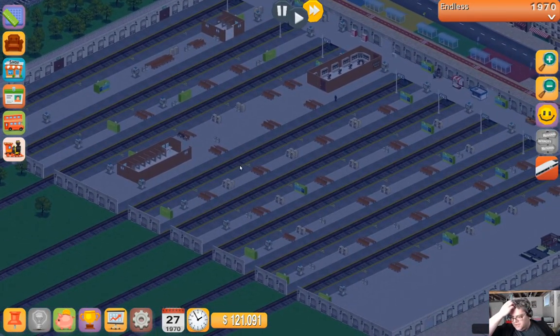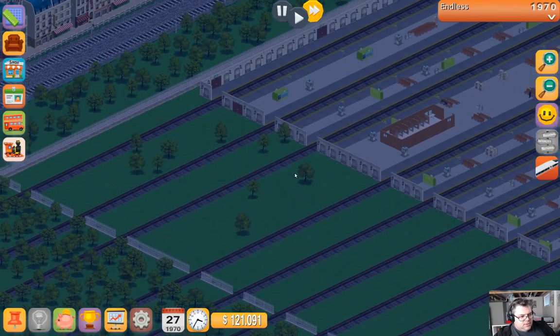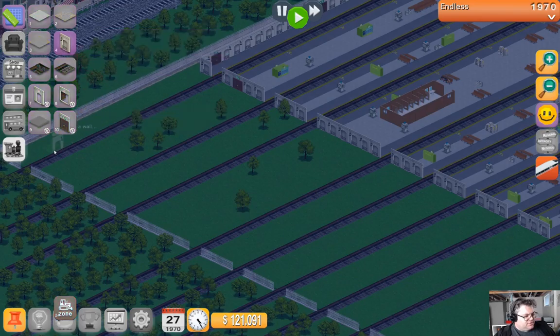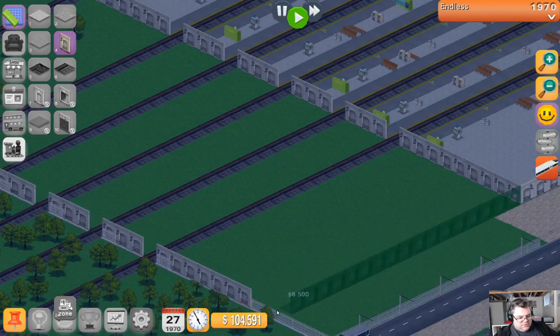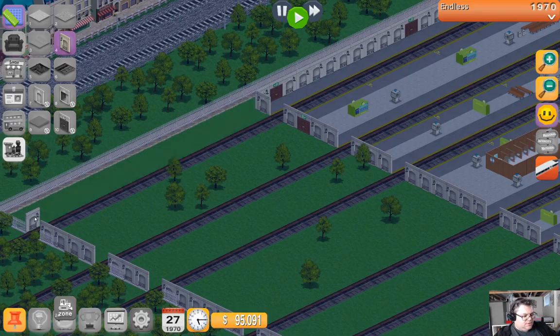Let's see what happens here. Right. We need the station to open. Right. In the meantime, if I take this here and I bring this all the way across to like there, and this one down to here. Yeah. And then this can come, nope. And then this can come down like this, and like that.